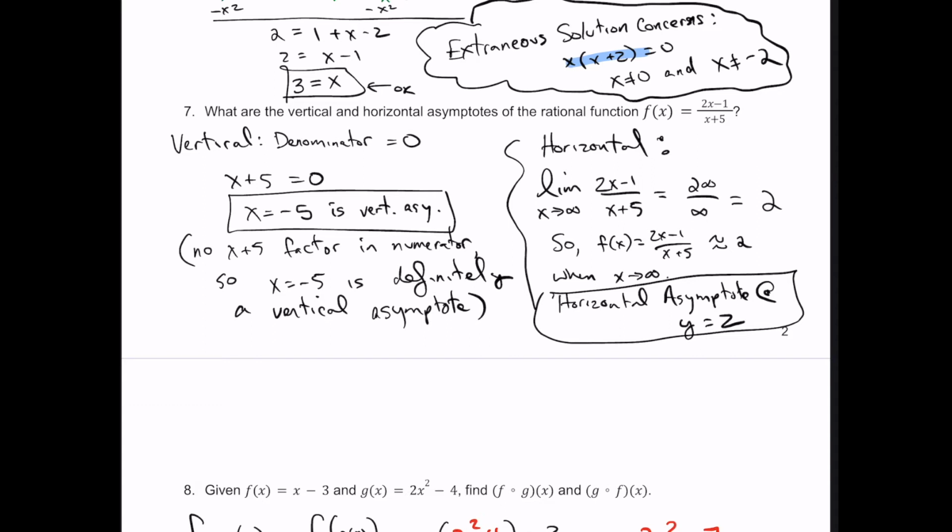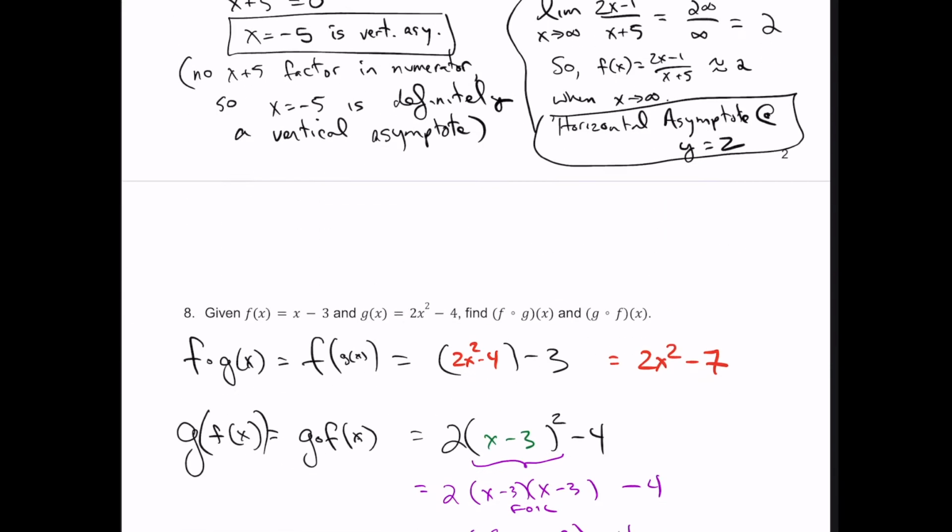All right, what about horizontal? This is where you have to imagine plugging infinity in. So I've written the fancy schmancy limit notation here. As x approaches infinity, what is this fraction behaving like? Well, it's going to look a lot like 2 infinity over infinity. The infinities would cancel, so this thing is approaching 2, is what we say. This function up here is approximately 2 as the numbers get really big. That's the definition of a horizontal asymptote. As we go way to the right or way to the left, what are we approaching? We are approaching the number 2, so that is a horizontal asymptote.